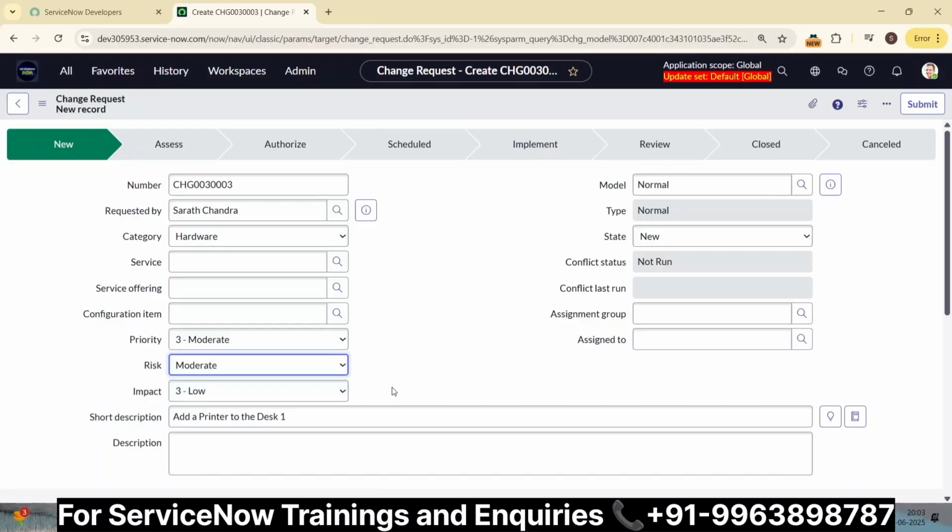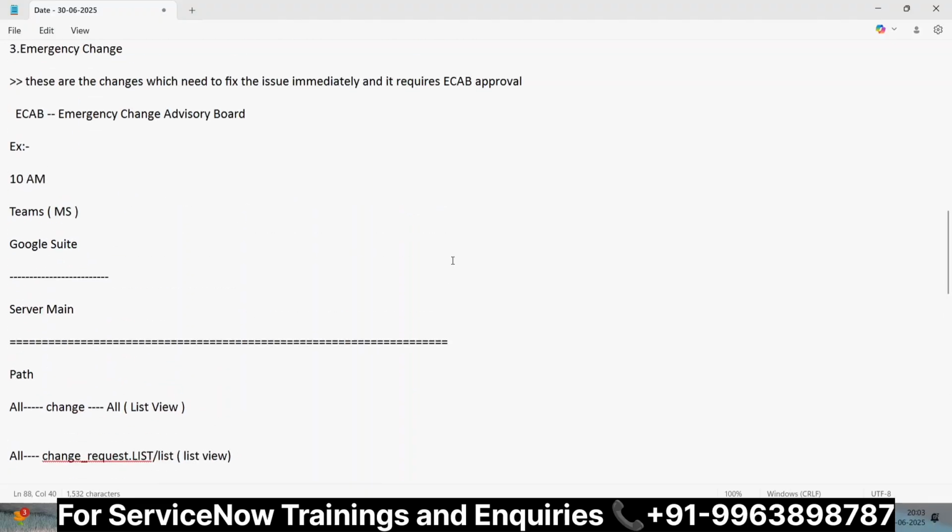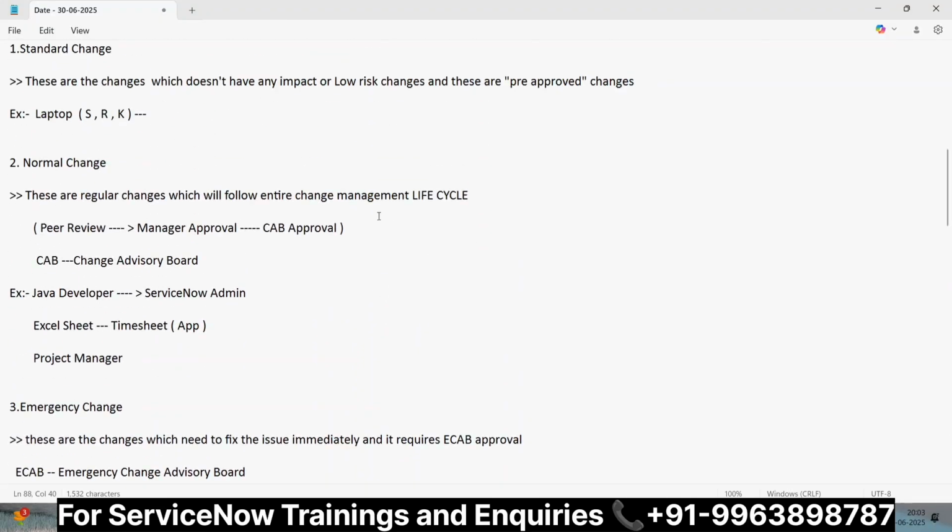Okay, we need a printer towards desk 1, and the description is older printer should be replaced by a new one. Okay, as we are going towards a normal change, as we know that normal change follows the entire change management life cycle.